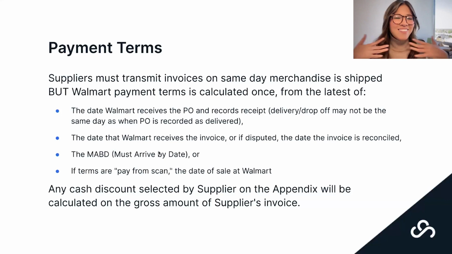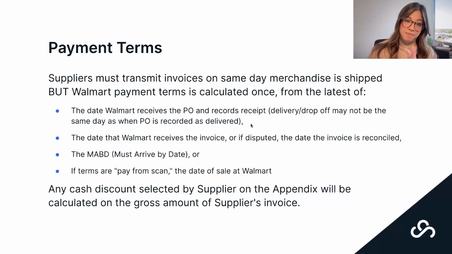And we all know and love the Walmart transportation system. A lot of times, especially if it's collect, it's not necessarily going to arrive on the MABD. Usually it's going to arrive a day or two after that, and that is really when your clock starts ticking to get paid. I like to clarify that, especially for smaller companies where cash flow is really important. They'll ask, well, they sent us the PO on April 1st, is that when the clock starts? No, it starts whenever Walmart receives that product. Again, whichever is latest, but most of the time it's going to be this particular date.